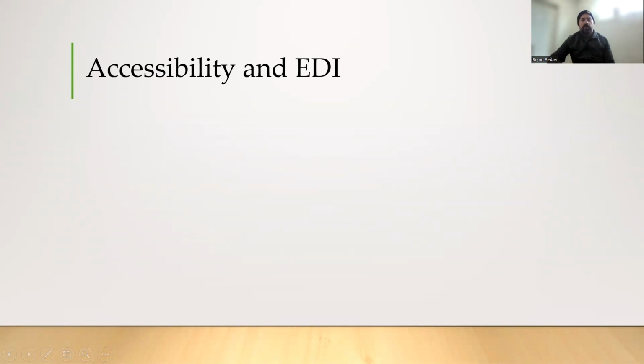Now, how well does SketchUp fare with accessibility and EDI? Well, SketchUp uses symbols and pictograms to identify most of its tools, and they don't have a whole lot of language involved in it. Of course, it's available in multiple languages, and for people with learning disabilities, having those pictograms maybe makes it a little bit easier. The pencil is a line tool, the rectangle is to draw a rectangle, and so on and so forth.